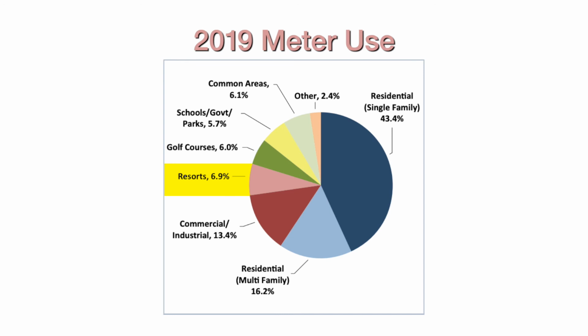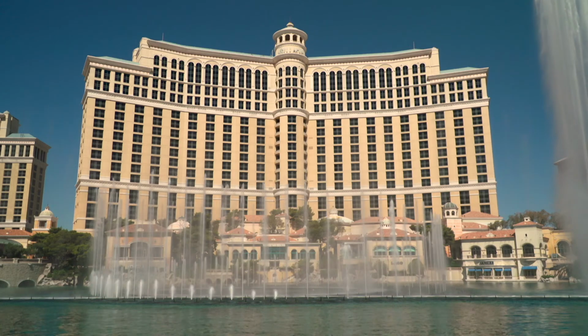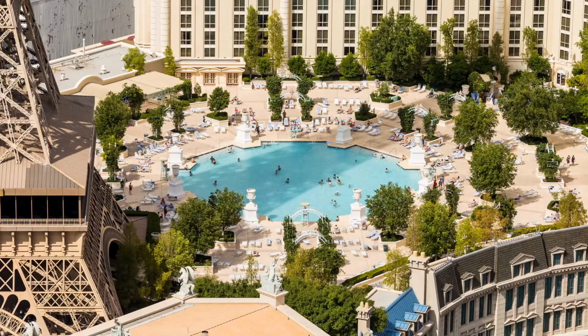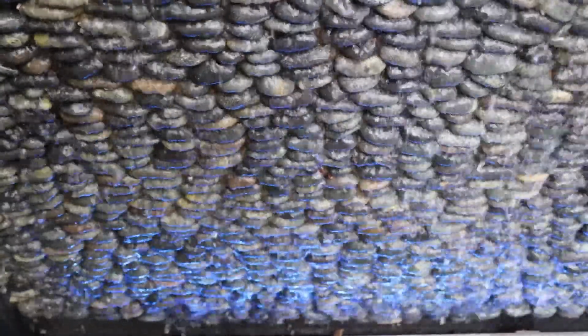6.9% in 2019 to be exact, and that portion of water is vital. We employ 21% of the state's workforce, and we're the primary driver of the state's economy, as we all know. So the water we do use in our buildings to operate our resorts essentially enables the state's economy. It is the most precious resource. So we are very cognizant of that as MGM Resorts and do a lot every day to try and recognize the preciousness of that resource.